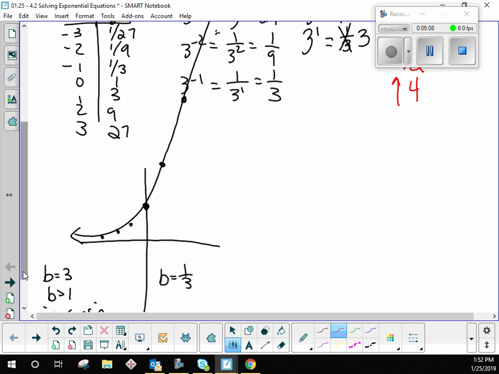Before I even do that, going back to this parent graph, I don't need you to do x, y every time. Here's what I'd like to see on all of your graphs, these three things. I would like to see the horizontal asymptote, y equals 0, which is the point that is on every single exponential graph, the base function: 0, 1. I want to see this point, and then I want to see 1, what's 3. Whatever your base is, it's 1, b, because when you put 1 in for x, your y value will be whatever your base was.